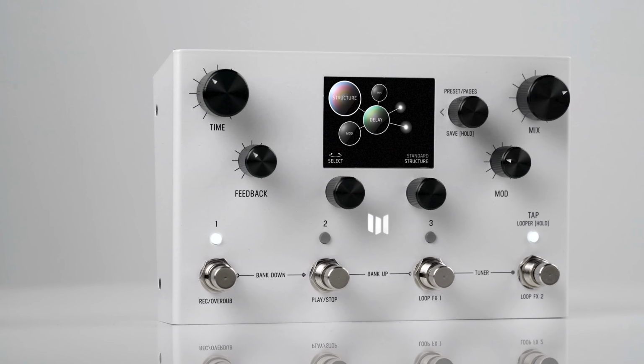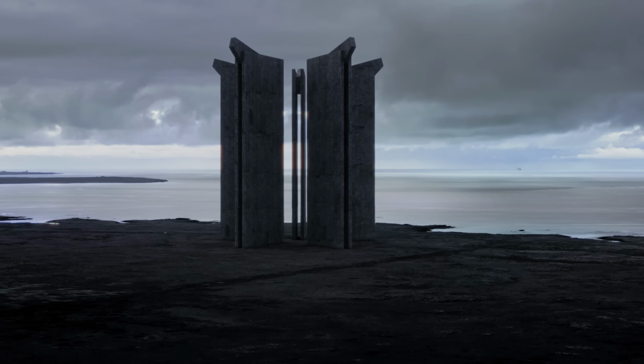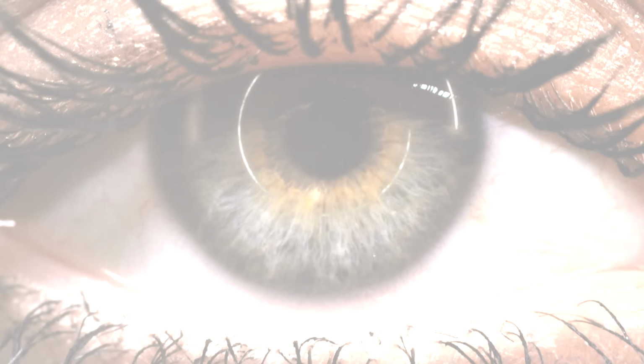That's an overview of all the views and functions of LVX. For a deep dive on the functions we covered, check out our online manual on the LVX product page. We can't wait for you to bring home LVX and discover all of its power and beauty.